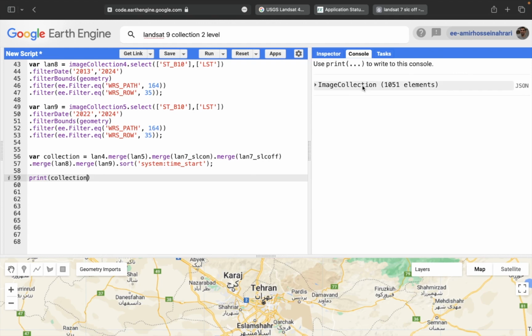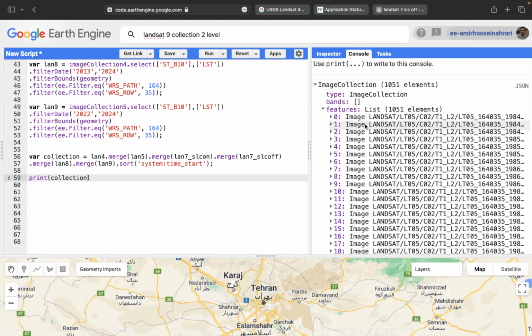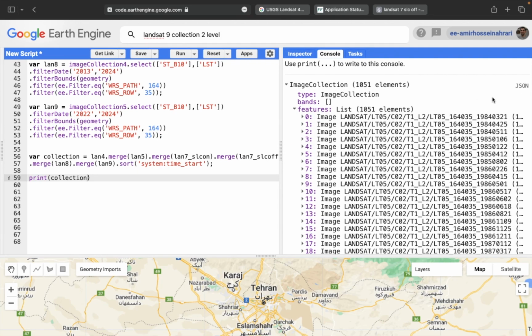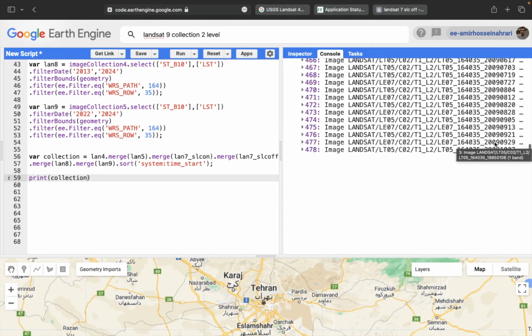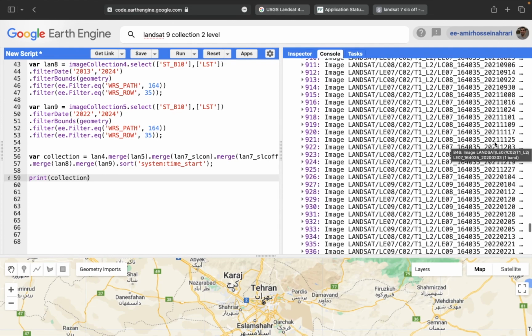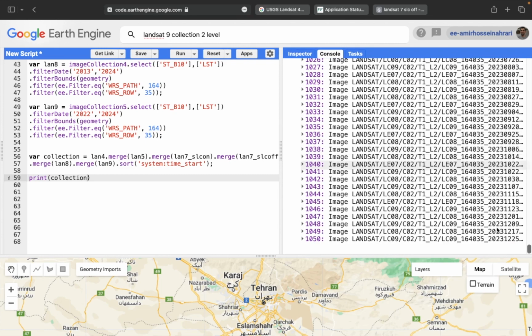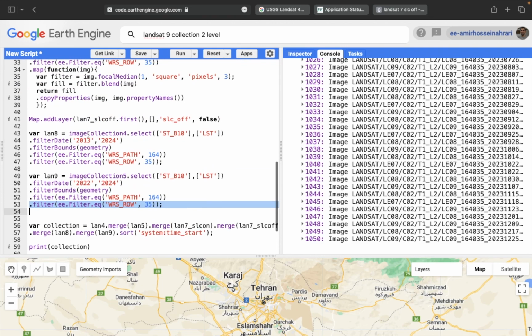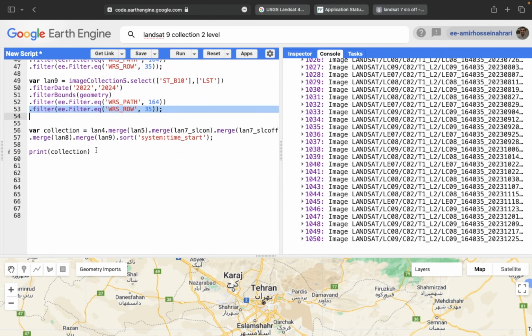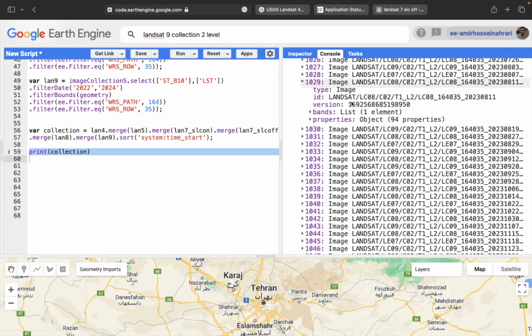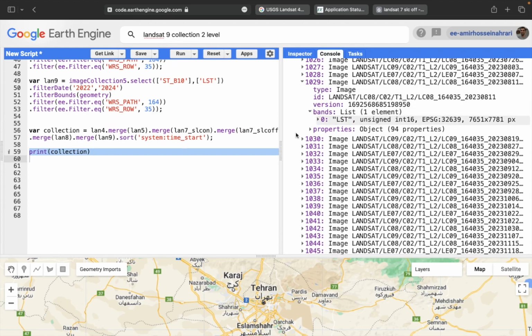You can see that more than 1000 images are available for this region, from 1984 to 2023, all of them for path number 164 and row number 35, as we already defined by the filters. Now in this collection, for each date, the LST band is available.